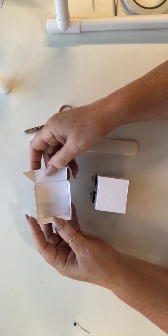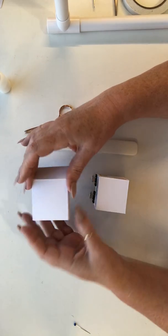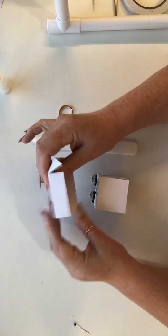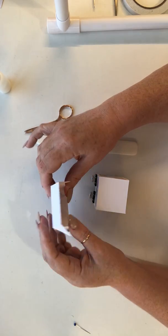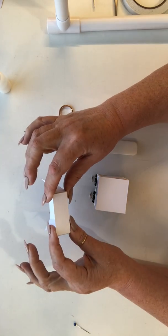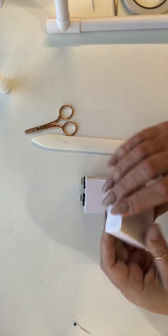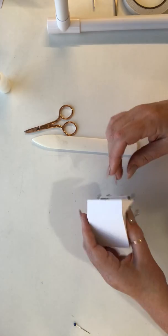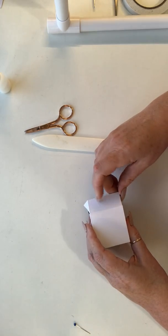Okay, now the lid we're going to do in exactly the same way as we did before, but this doesn't need covering. It's too small, and by the time you've put an embellishment on there and you've cut tiny little slivers of paper, I mean, you can if you want to. Don't let me put you off, but I'm not going to. I'm going to keep it white. But it's done exactly the same as the other lid. So we do 2 corners first, then we turn the box upside down, and we fit this to this way up. That way we know it's going to fit.